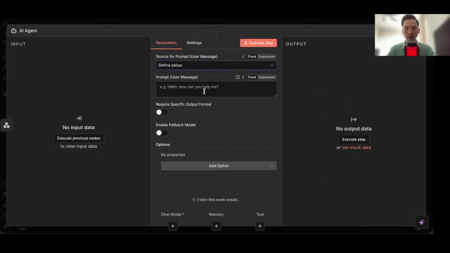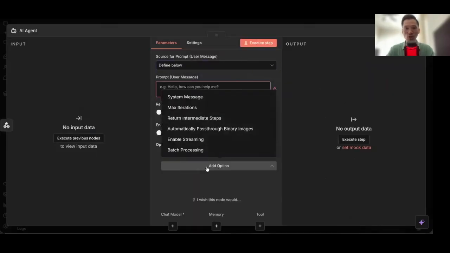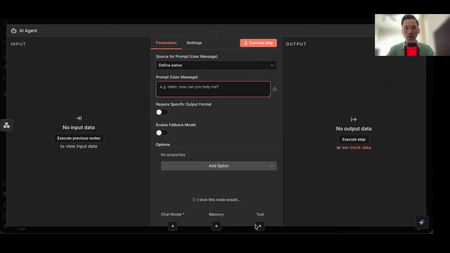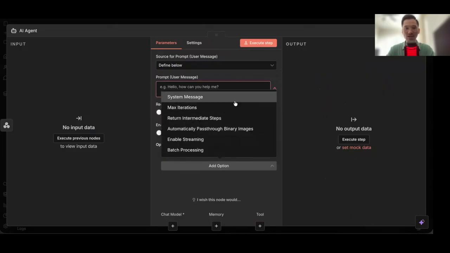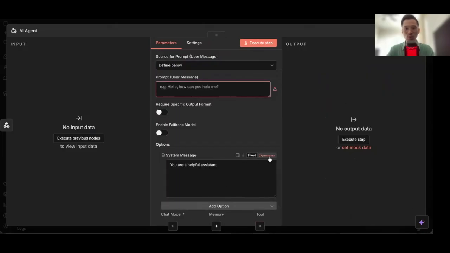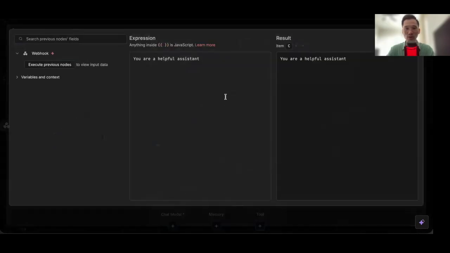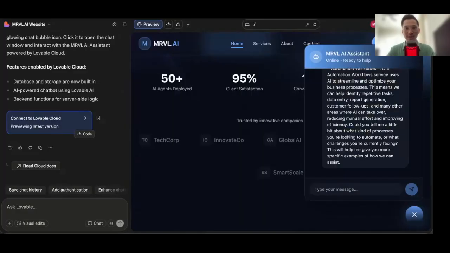You do define below, and then you do the prompt, and then you could add in the chat model, the tools, and then you could add in the system message as well. So this is where you could really have full control on how the AI agent on your website should act. So I'll show you how to do that in the next video or the video after that. Just let me know if you're interested in that kind of content.